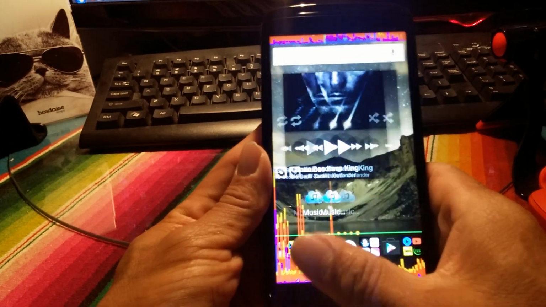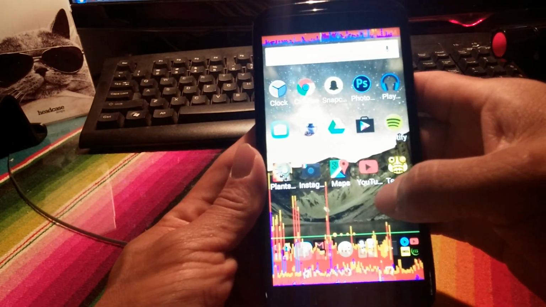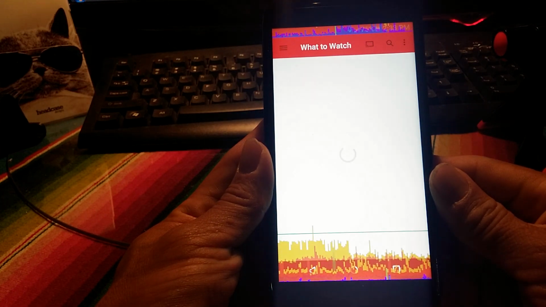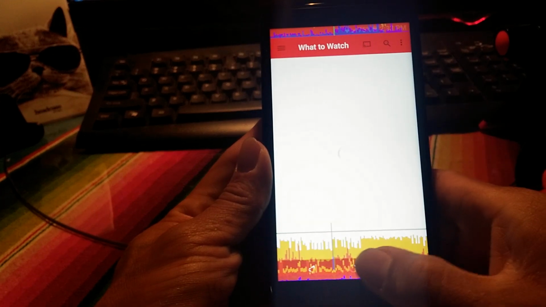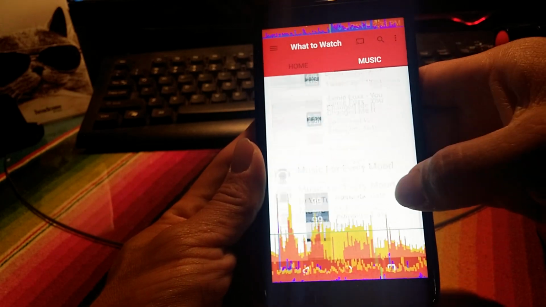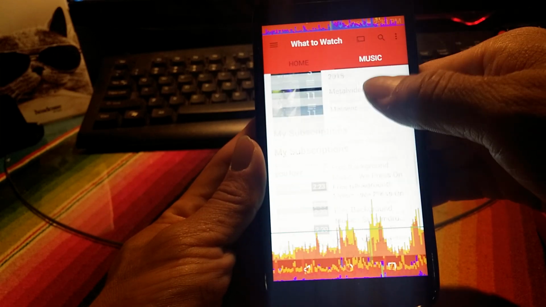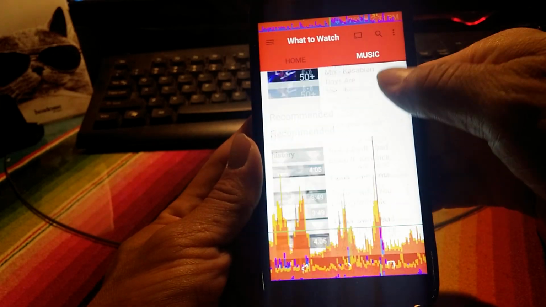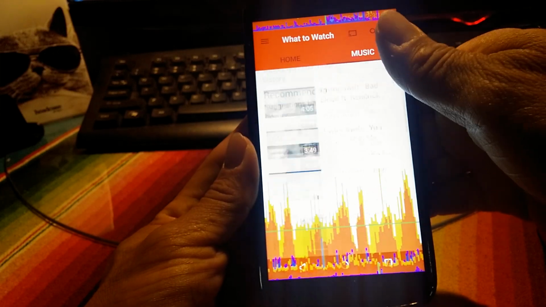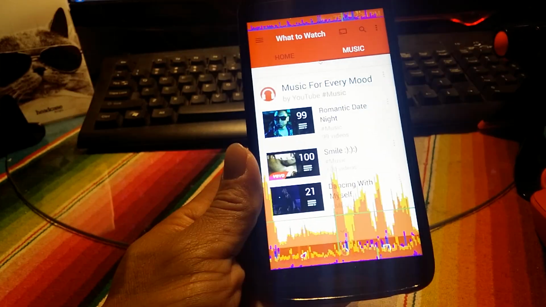And let's go into a different one here. Let's go into YouTube. Okay, it's loading up. So you can see that's the load up process, which was smooth. And there are a little bit of drop frames there. But again, nothing to be concerned about. Still a pretty smooth experience.